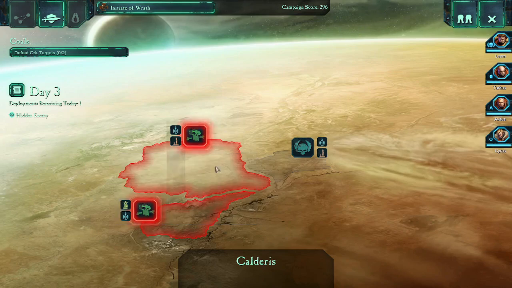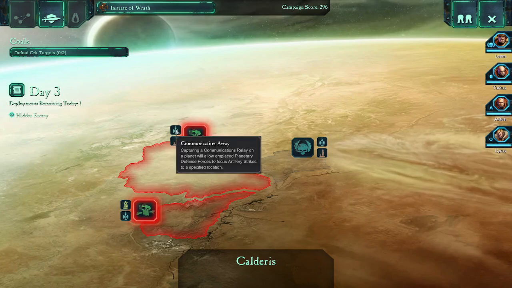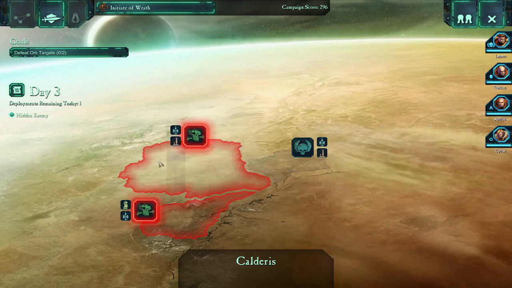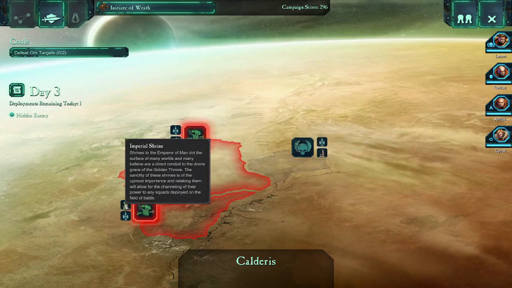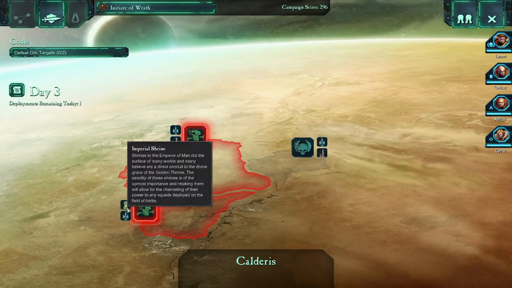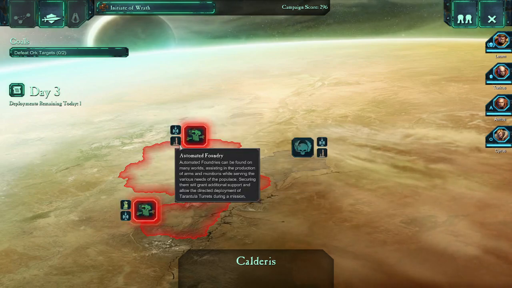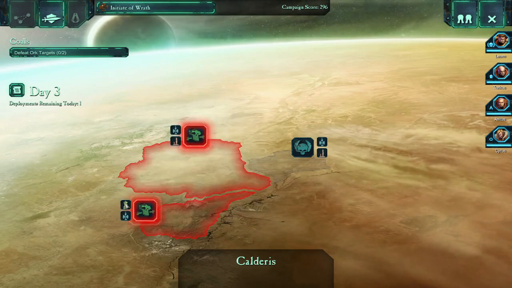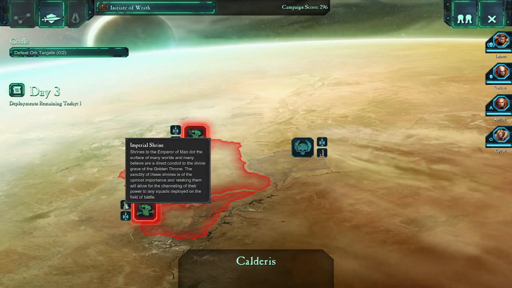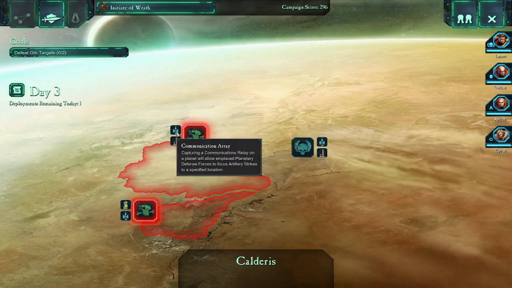Actually, let's talk about what these icons are first. Communications array, automated foundry, Imperial Shrine. You're going to want to prioritize the communications array early on, as well as the foundries. The shrines are good, but their secondary effect is more important once the mid-game starts.